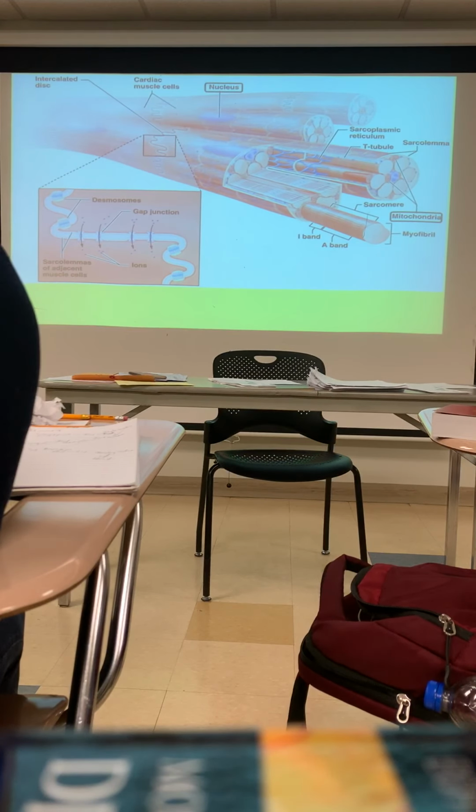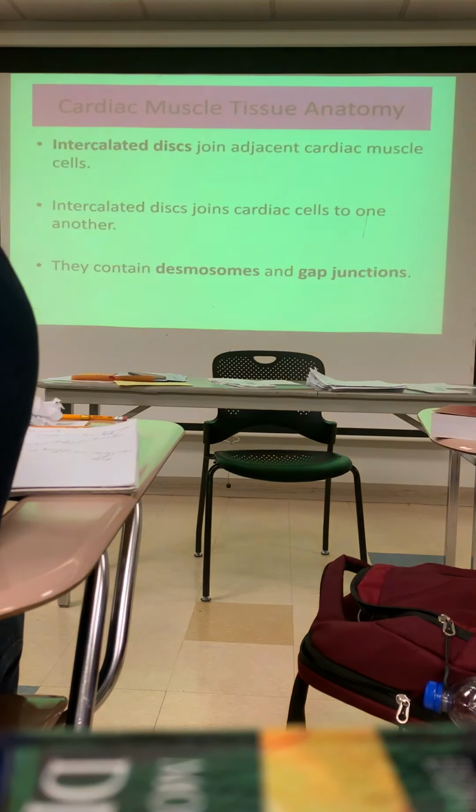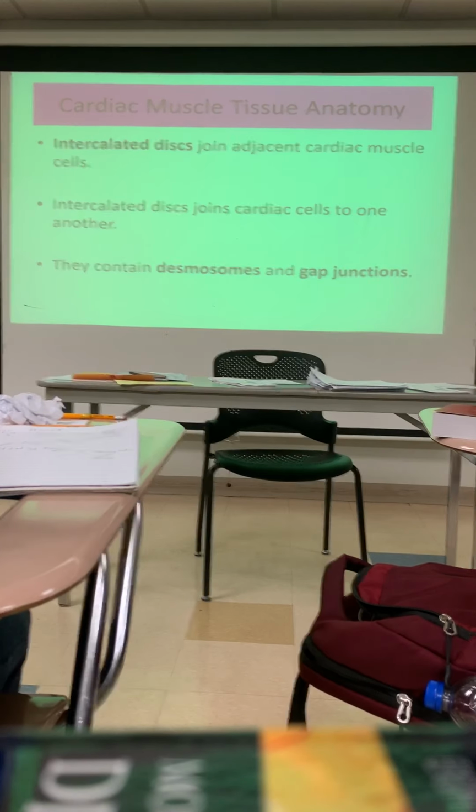You have your sarcomere, your H band, A band, different lines, you have those zones of overlap, and so on and so forth. It's the same, except for the intercalated disc, because it bonds together the muscle fibers. You don't have that in skeletal muscle, okay? So the intercalated disc bands together the cardiac muscle. That's why when the cardiac muscle excites, the whole of the cardiac muscle excites, not a motor unit, like in the skeletal muscle.